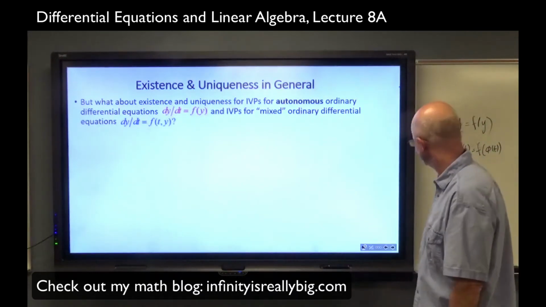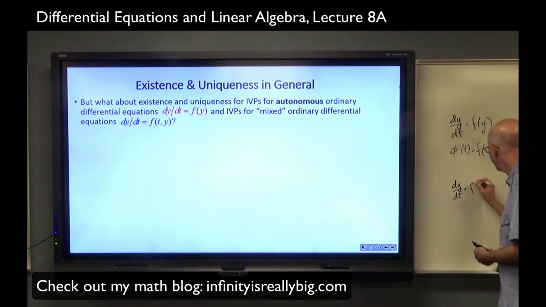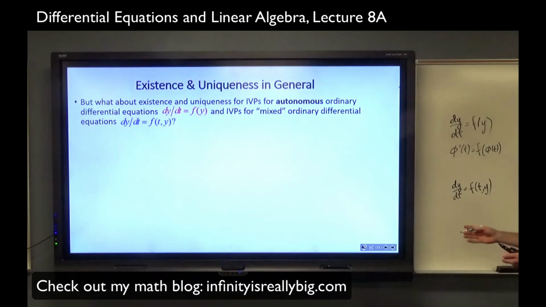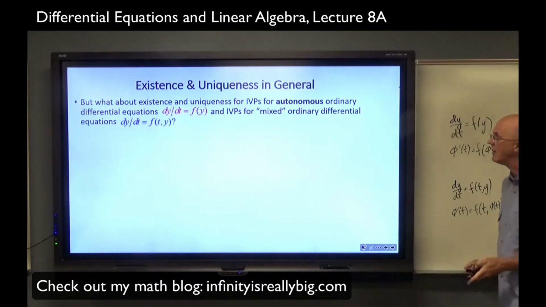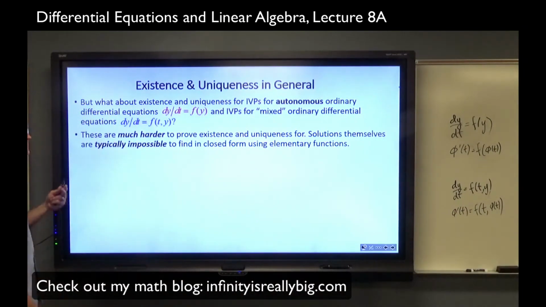And yeah, what about for mixed equations? If we have a mixed equation where the right-hand side function depends on both t and y, we talked about this in lecture 7a, and we made contour maps to help us draw slope fields. That's an important kind of skill here. It would mean phi prime of t equals f of t comma phi of t for all t in some interval again. Plug in phi in both the left and right hand sides in place of y. Here it means take the derivative, here it means replace this y with phi of t. When you simplify both sides as functions of t, you get the same thing. That's what it means to solve those kinds of differential equations. But it's much harder to prove existence and uniqueness for these.